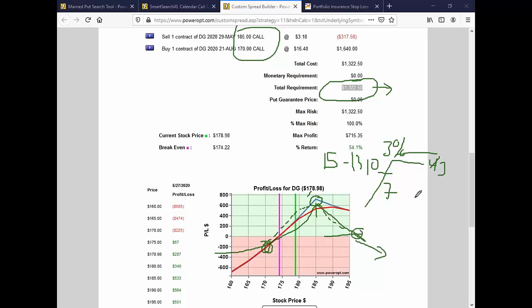Why I always use that other is because if the stock suddenly jumps, if Dollar General suddenly jumped up to 190 for some good expected news, let's say on Monday, and I get assigned early because my call is now in the money, I get assigned early on Monday or Tuesday instead of on Friday. Hey, well, I'm making the maximum profit. Remember, in a covered call, it can go anywhere and you're still making the 3%. Here, you're giving some back because this delta is getting to 1 faster than the delta here. That's why it slopes off.